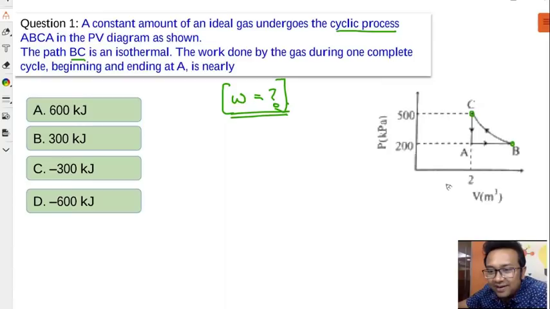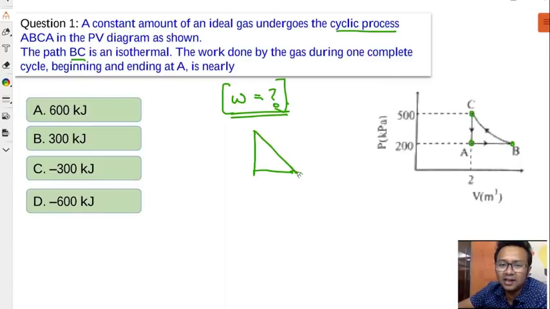So what is the cycle out here? The cycle is going from A to B to C. So it is the area enclosed by the ABC region. But here there is a challenge. What is the challenge, students? The challenge here is this is not a perfect triangle. This is not a perfect triangle. But what I can observe here, my dear students, is that if this was a triangle by connecting these dots, then how much would this length have been? 300 kilopascal, right?